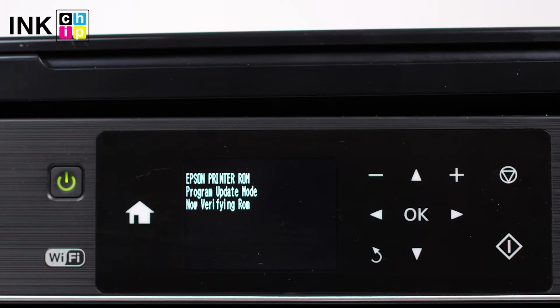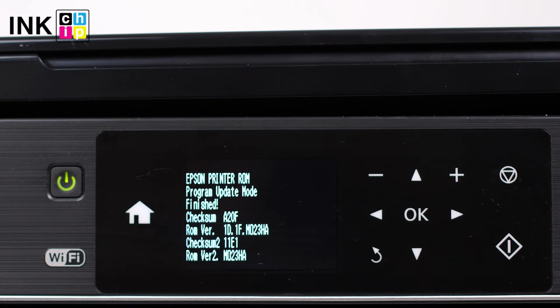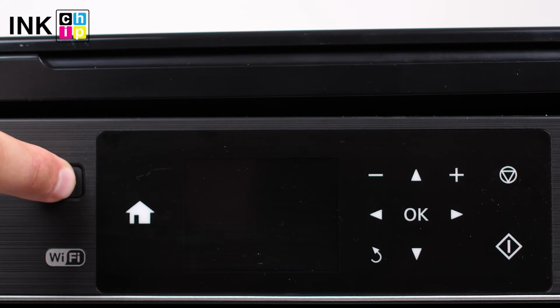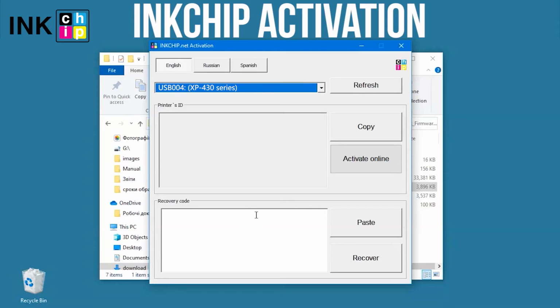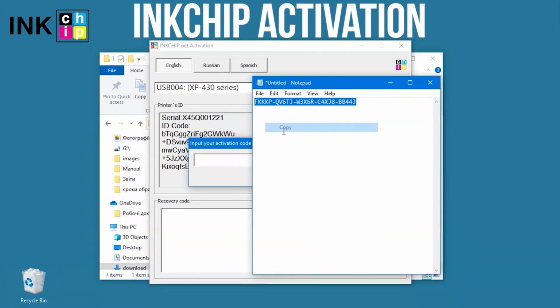When the process is complete, you will see the finished message. Click OK. After that, the printer will turn off. Turn the printer on and launch INKCHIP activation application on your computer. Select the printer and click Activate Online. Enter the activation key and click OK.